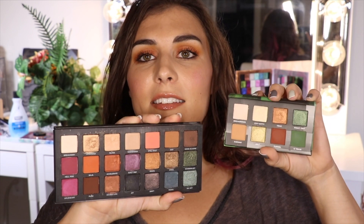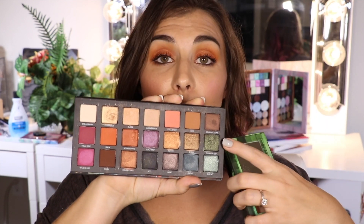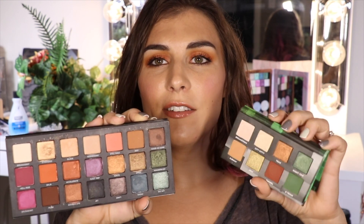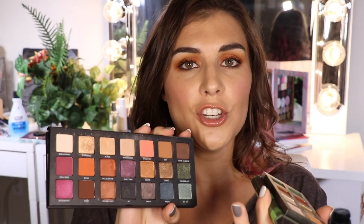The other palette they launched is probably my favorite — it's the G-Train, and it is nothing but greens and bronzy, cool bronzy tones. It's a really interesting color mix. It's kind of an expansion of shades like Wanderlust and Smog from the Born to Run palette, which are some of my favorites from Urban Decay. So basically with these mini palettes, you're trading out the variety you get from the Born to Run palette and exchanging it for portability and concentration of shade range.